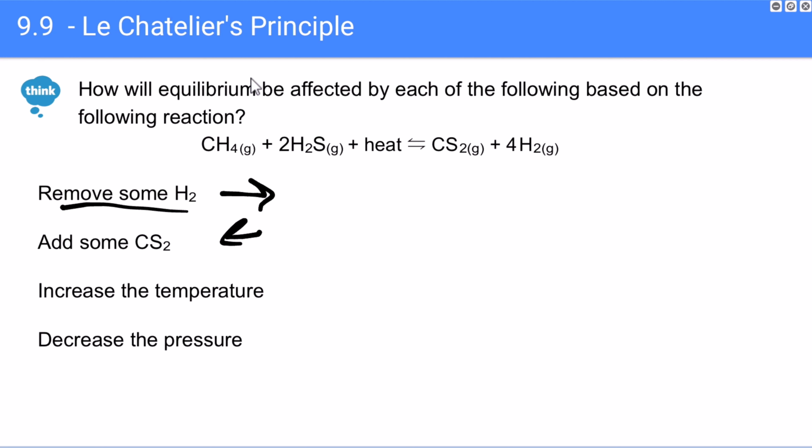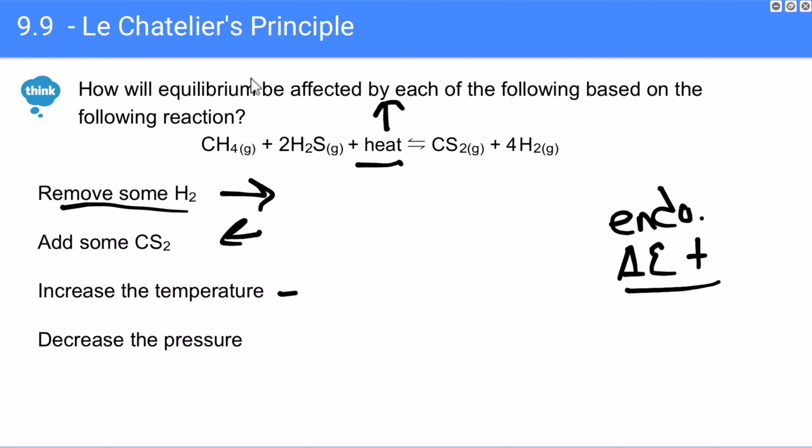practice with. In addition to that, we're going to increase the temperature. Now, I've gone ahead and told you that heat is a reactant in this reaction. In some instances, I might tell you that this is an endothermic process, so heat would go on the left side. I might tell you that the change in energy is positive. That would tell you that it is an endothermic process and heat goes on the left side. But again, we're going to increase the temperature. We treat heat like a reactant or product, so when we increase the amount of reactant, we're going to shift to make more product as a result of that.